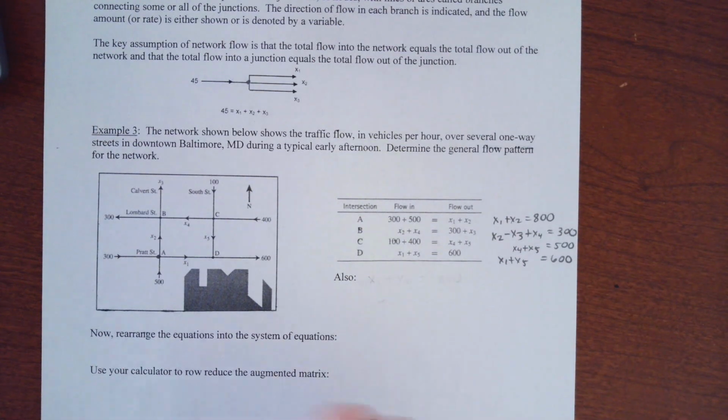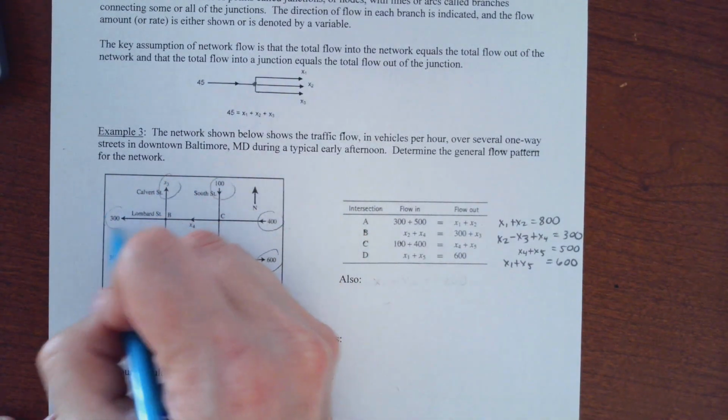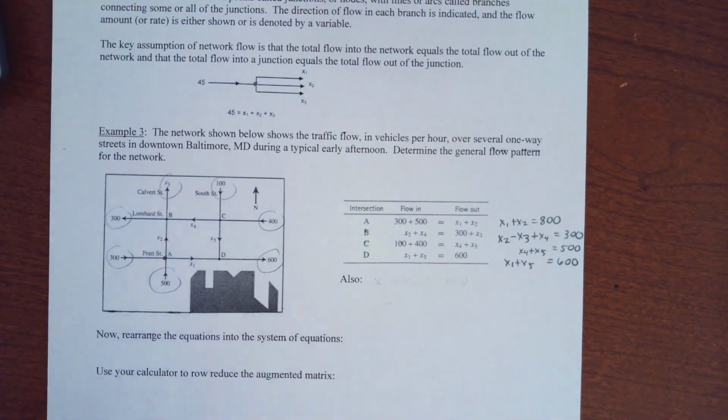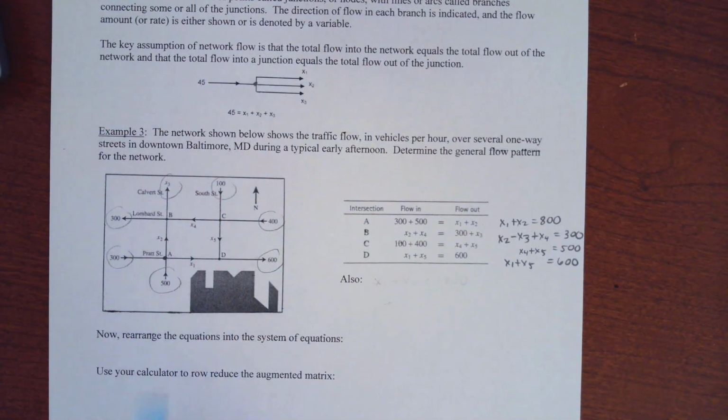That's what I'm seeing in the picture, but then you have to look at the picture as a whole, so you have to look at the outer edges. This and that are everybody that can come in or leave. And this is actually like downtown Baltimore, the city streets in downtown Baltimore.